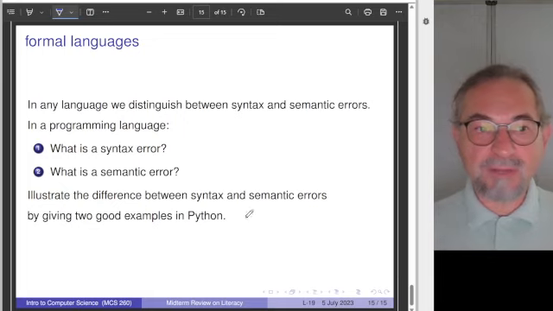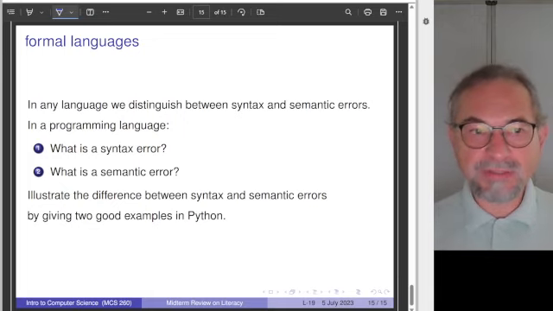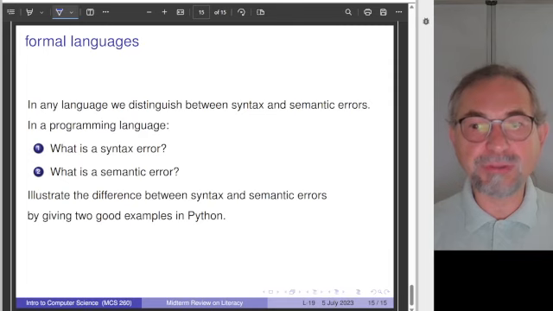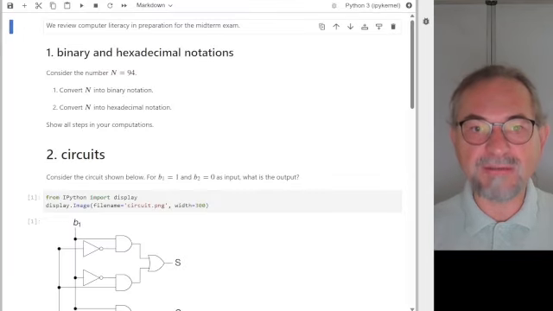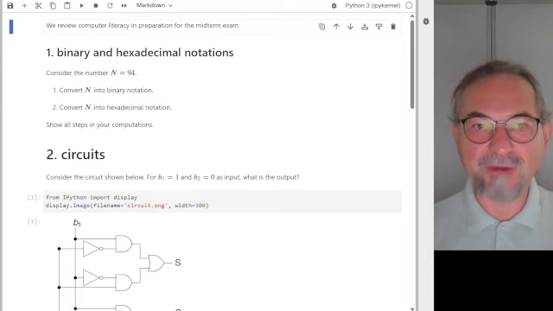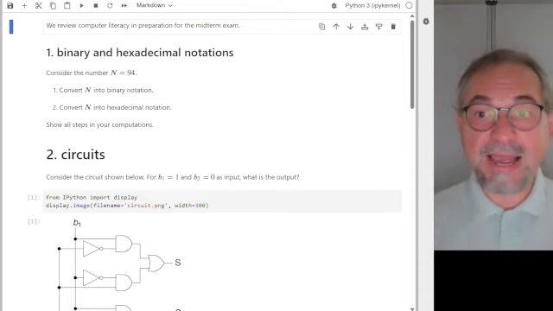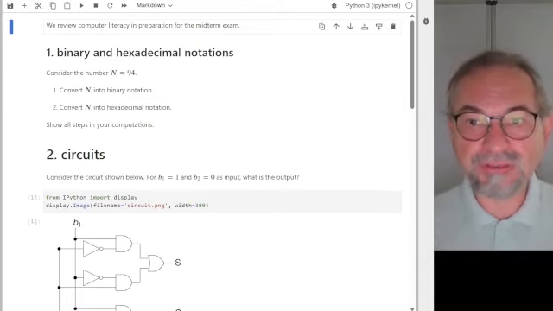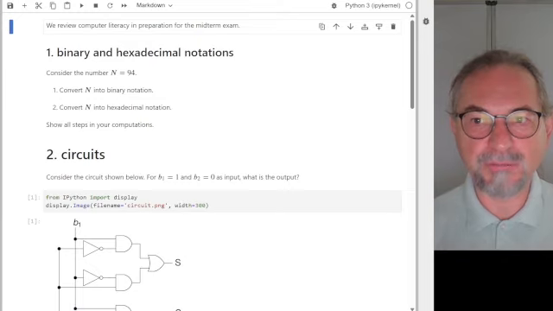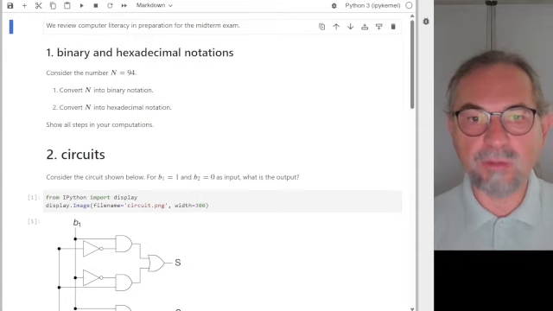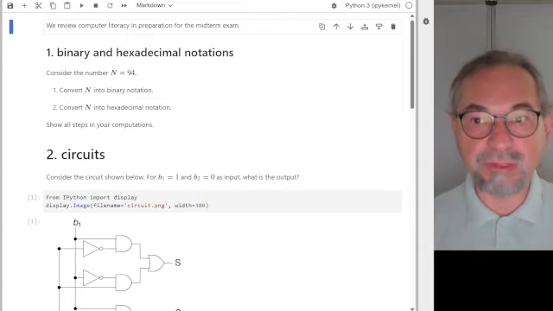Okay, I will now go to the second part. The most important thing is actually when you solve the exam that you think about the questions. I have two Jupyter notebooks available. This is the first Jupyter notebook with the questions. On the exam, I will email you a PDF file with the questions in it, but I will also email you a Jupyter notebook with the questions in there as well.